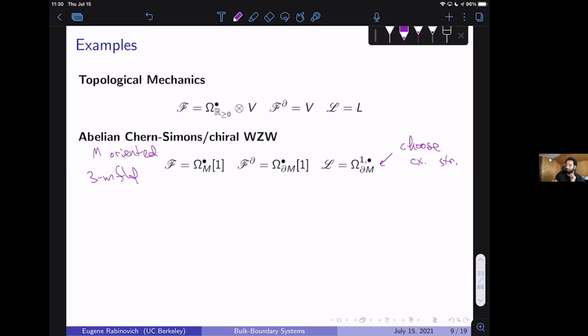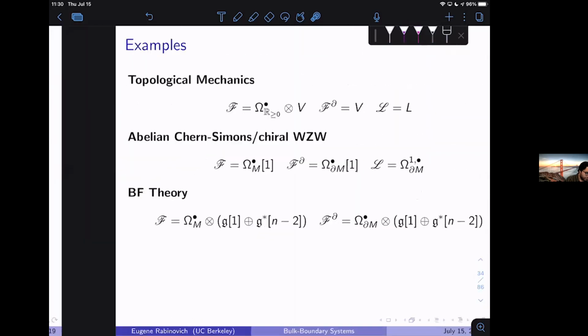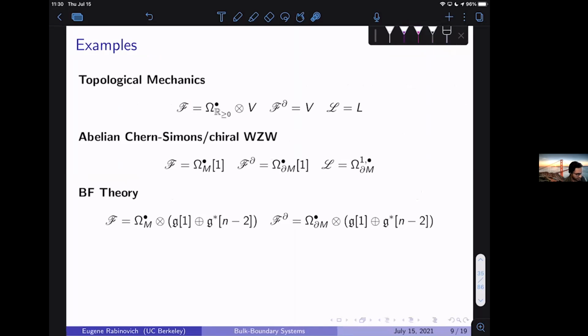And so like we saw, there's a nice factorization algebra on the non-negative real line for any algebra and module. And I put it this way so that I can compare the factorization algebras of observables. So BF theory is very similar. It's also topological. So the space of fields is de Rham forms on M with values in g shifted down and g dual shifted, and the same thing for the boundary fields. In BF theory, you have 2 boundary conditions. You can either choose this component or this component for the boundary fields.